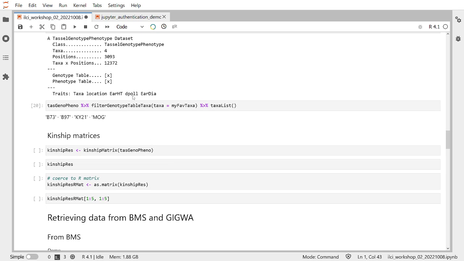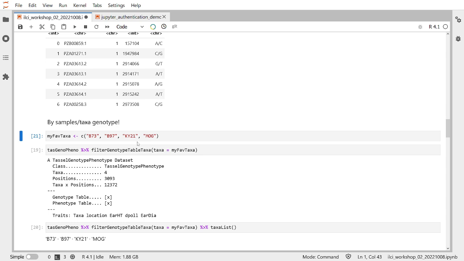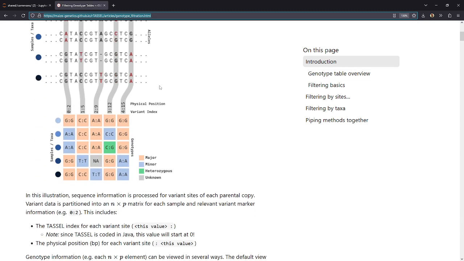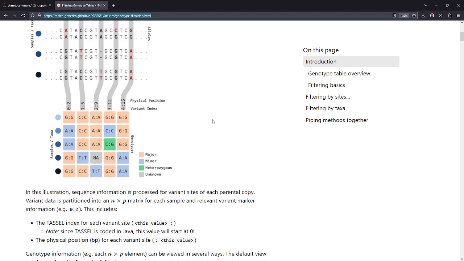Another thing you can do, and again, this is a very brief overview of what you can do in terms of filtration. I highly recommend you take a look at this article, and I'll probably put a link to this at the beginning of the notebook for additional reference. There are a lot of different ways you can filter a genotype table, specifically by marker positions.